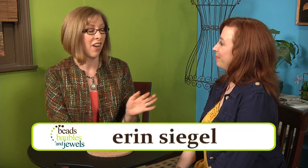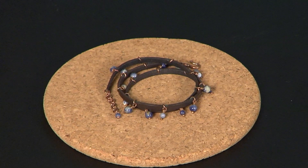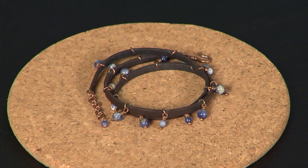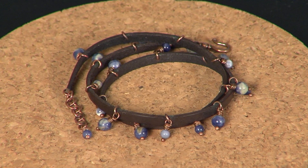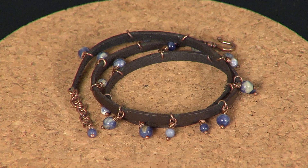This season we're asking a lot of our guests to share their favorite bracelets with us, and author Erin Siegel joins us. I love the wrap bracelet that you made! Thank you so much. Tell me why you love it. It's my favorite because it just kind of goes with everything — I can wear it with jeans. It's sodalite beads, which are one of my favorites, and they have that jean denim quality to them.